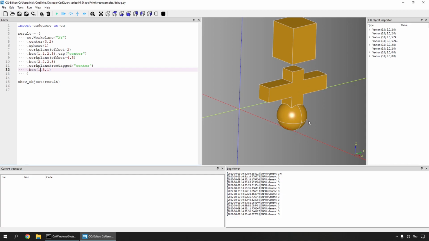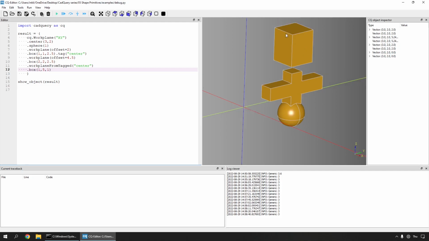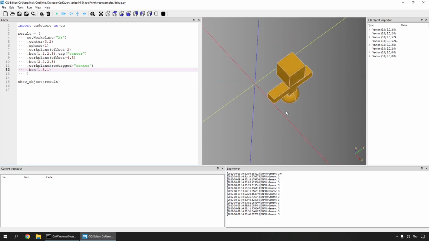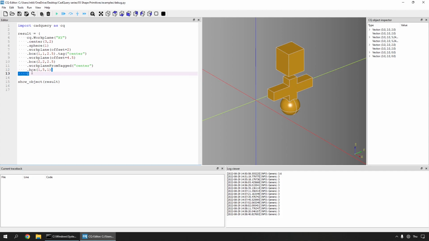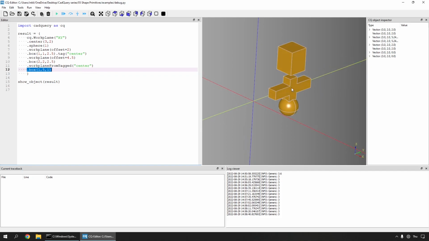And so we have an array effectively of work planes on the stack. So we have the first level of the sphere, the second level, which now contains 2 solids, and then the third level, which contains our final one. And when we added this box, the work plane we're on is actually going to be the middle work plane right now. So when this returns back, it's going to return at the work plane in the midpoint.